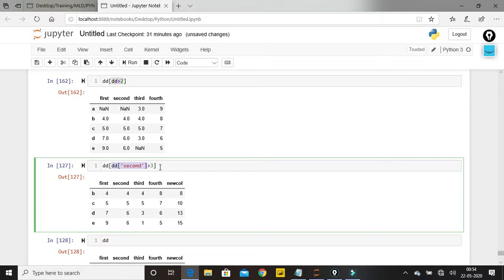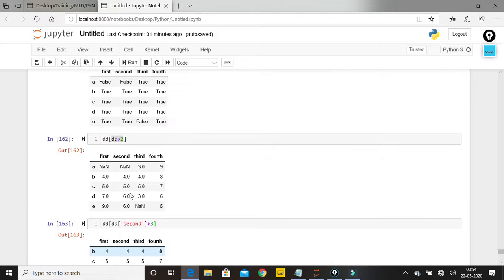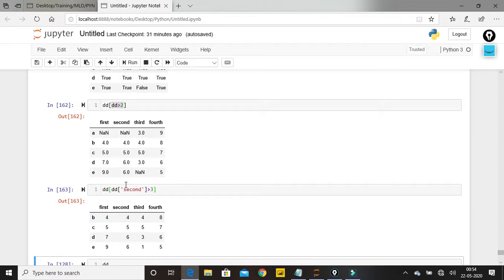Wherever my second column is greater than 3, just show me the entire data frame. So if I execute this, you'll be able to find it is giving me data only where the second column is greater than 3. So if I go to my original dd, okay, let me execute it over here.